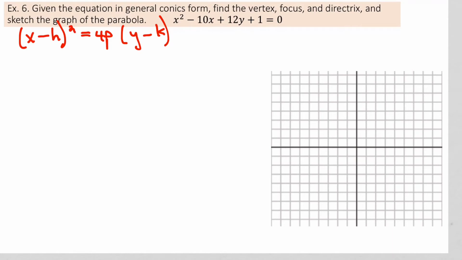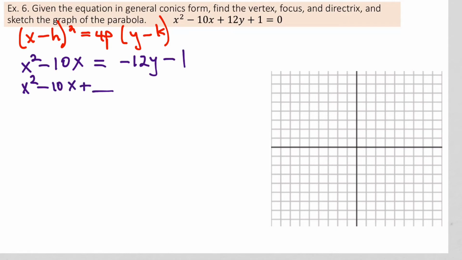So that would be my x squared. And then also the other x term on the left. Everything else is going to move over to the right-hand side. I do not have a coefficient this time to factor out, so I can go ahead and set it up with my blanks. So I've got blank to complete the square, and I have another blank over here to balance.